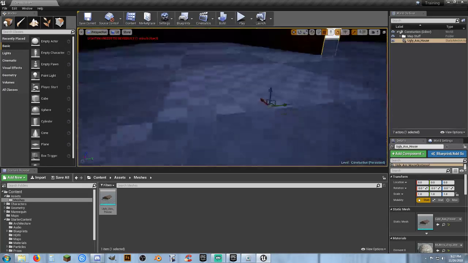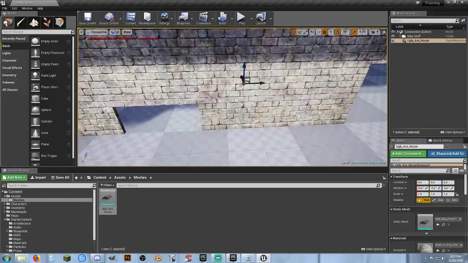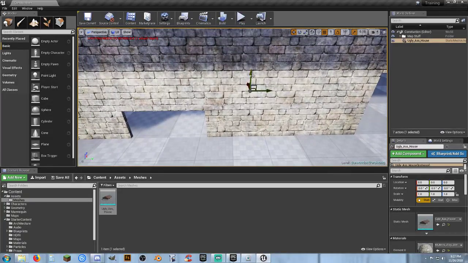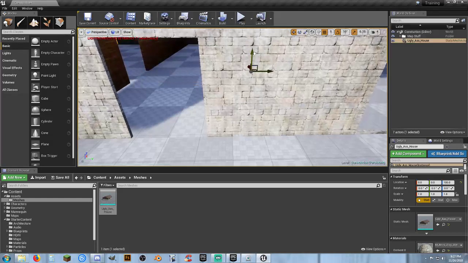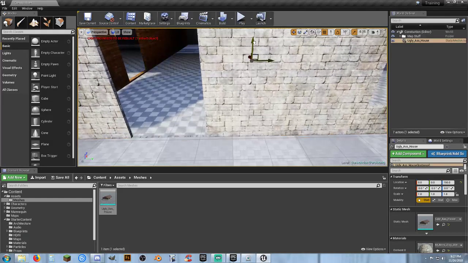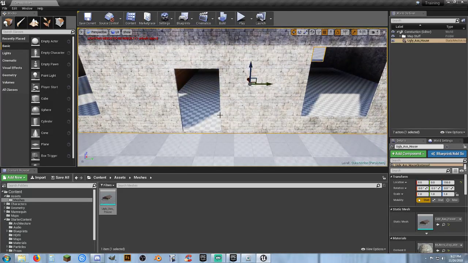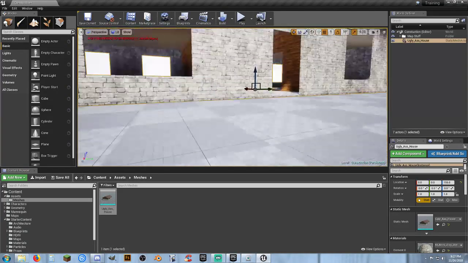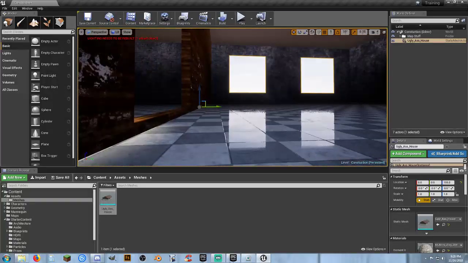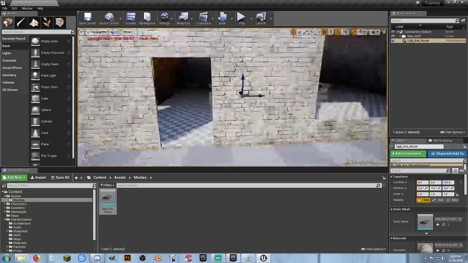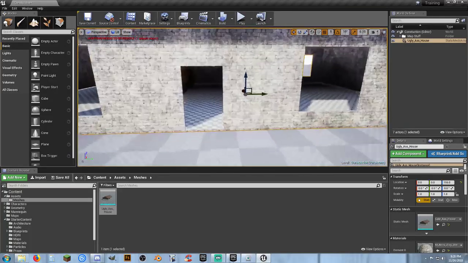So we want to save that pivot point. But we need to go ahead and get it back on the ground level. We need to come up 5 more. Should be good there.